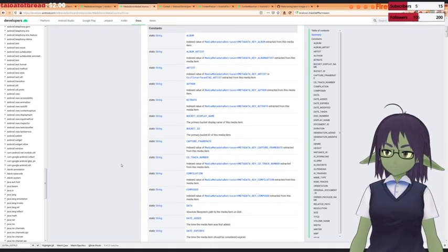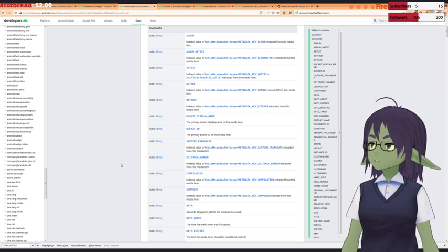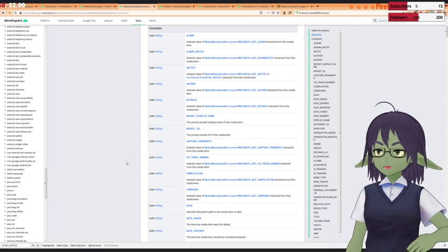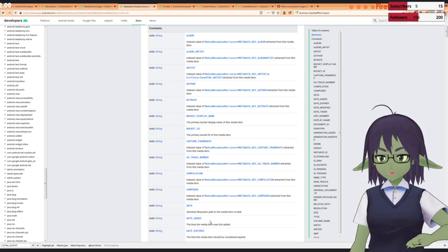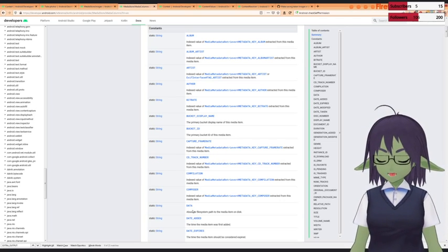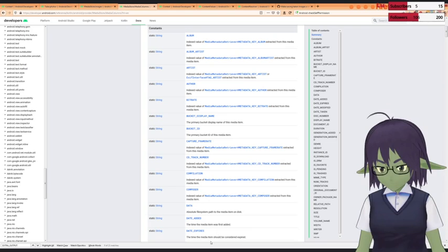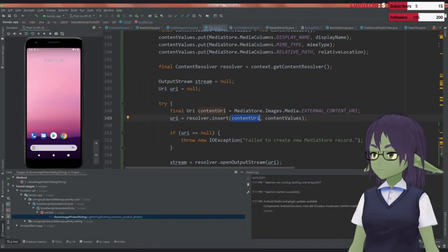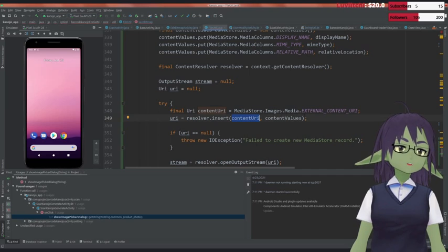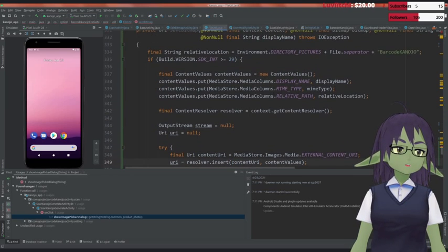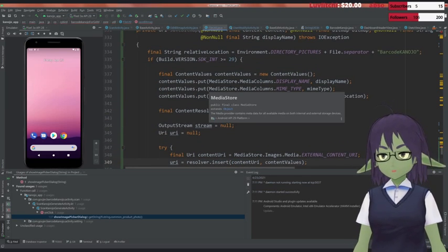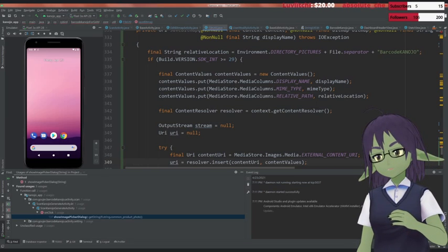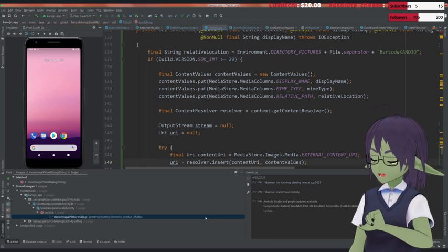This is like the MIME data? I mean the metadata? Absolute file system.